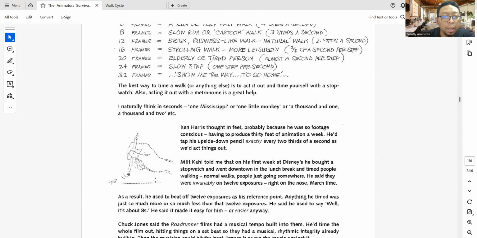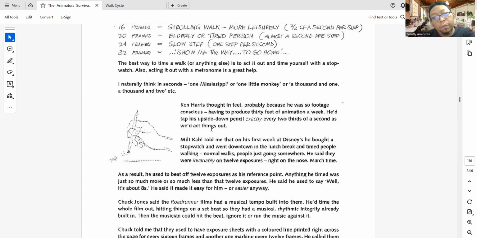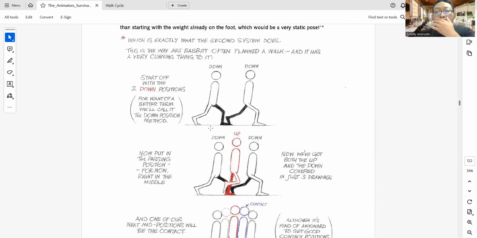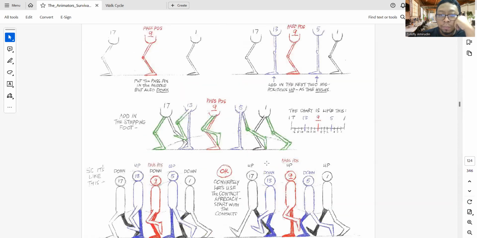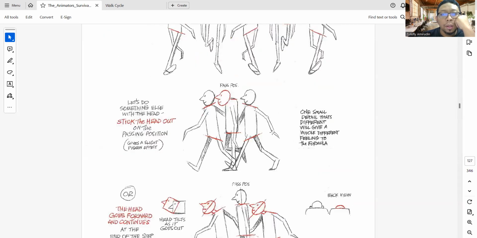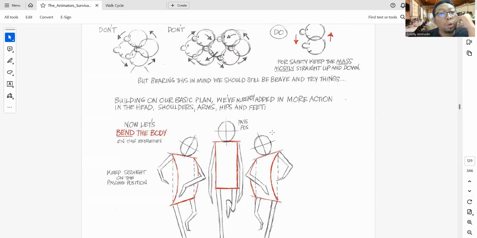So you can understand the tap. See here, he prepares the taps, and how many taps depends on the footstep. Americans like to count one Mississippi or one little monkey, but that's for them, for the Americans. Look at the example here. This is some character, the fox with attitude. What we're going to learn is to do a 3/4 walk cycle.